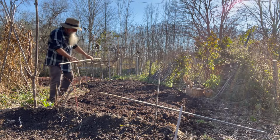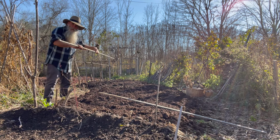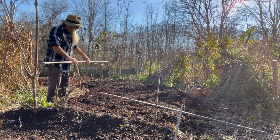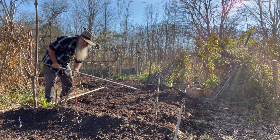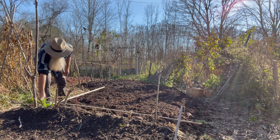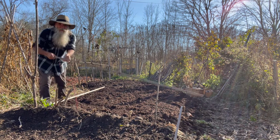So I lay one down here. This is going to tell me where the rows go. Now I'm making the rows and the space between the garlics the same thing because I don't walk between the rows. I can reach into the middle when I'm harvesting and so on. When it's time to harvest, I walk right into the garden. This one is all set up, and then this one is going to tell me where each garlic can go along the row.